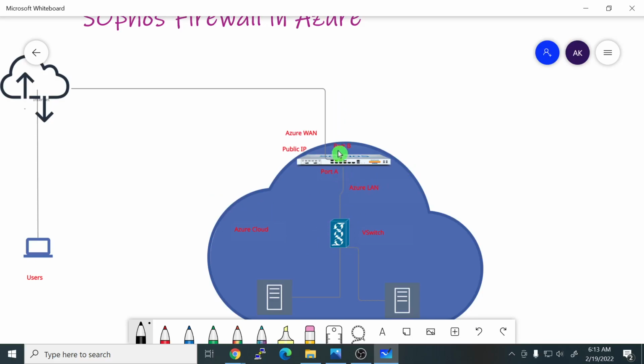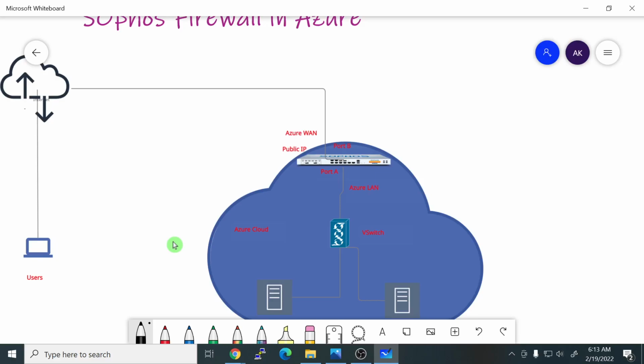That means the incoming and outgoing connections can be forwarded to Sophos Firewall, and then your applications will be protected. And external users like you can access the Sophos Firewall using the Azure WAN IP address or the DNS name.